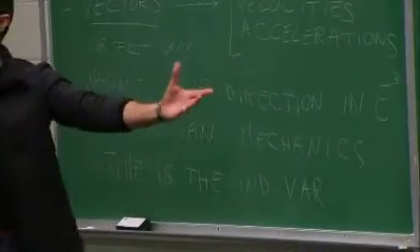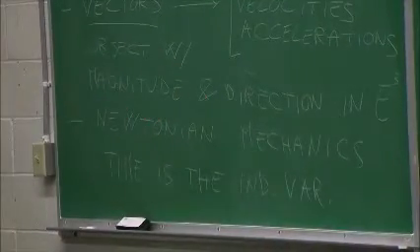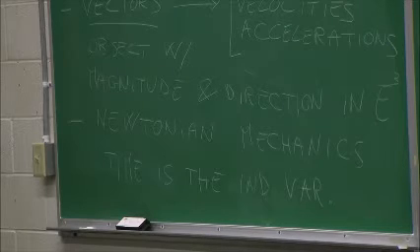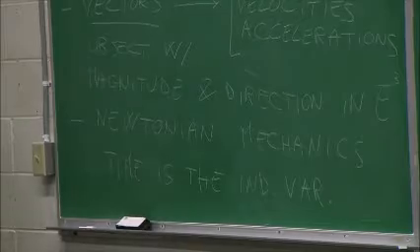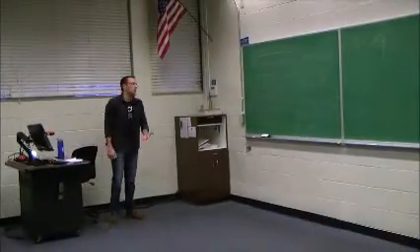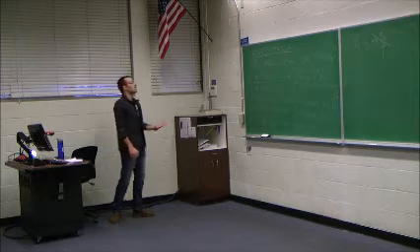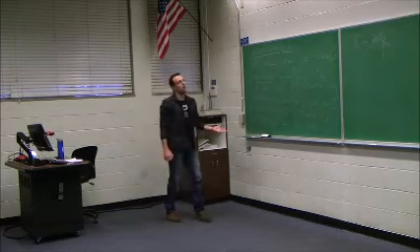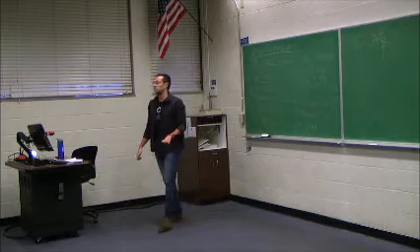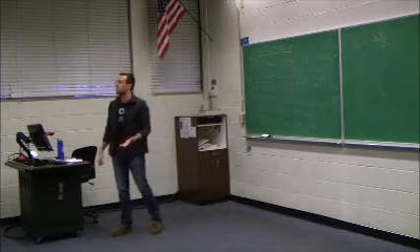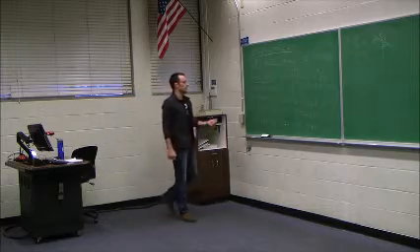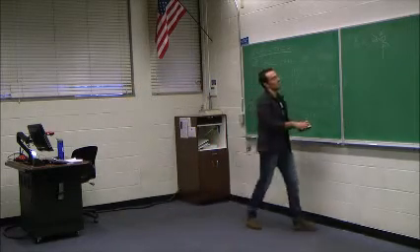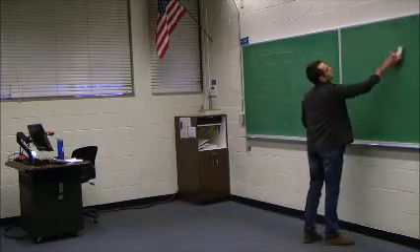If I am looking at something moving, or if you are looking at something moving, if you are on a plane traveling and you're looking at something moving, the time ticks at the same rate, which is not true when you get close to the speed of light, as we may know. But even though satellites in low Earth orbits go to 7-8 kilometers per second, that's still pretty small compared to the speed of light. So as far as we are concerned, time is the independent variable, which means the following.